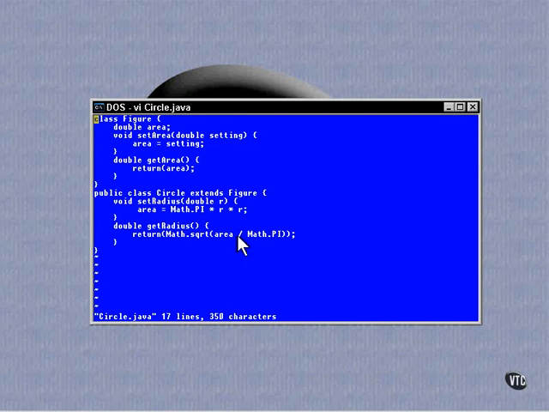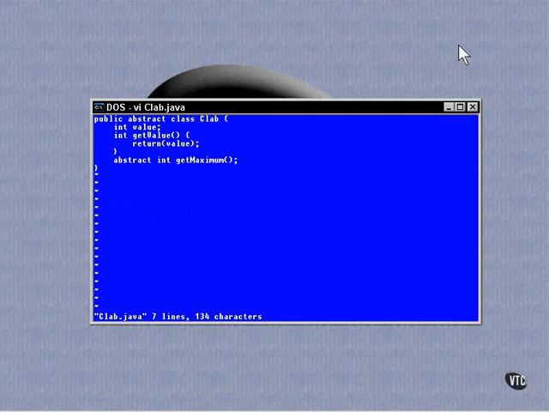Nothing of the superclass is lost when it's extended this way. It's all inherited. An object of the circle class is also an object of the figure class. An object of the circle class can be made to masquerade in your program as an object of the figure class. Such masquerading has the fancy name polymorphism.